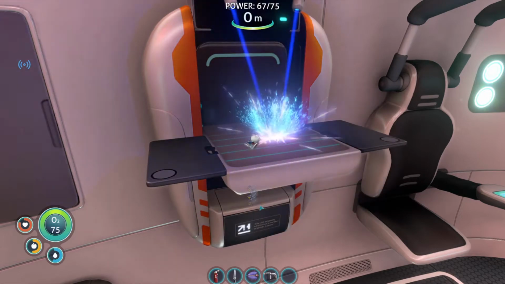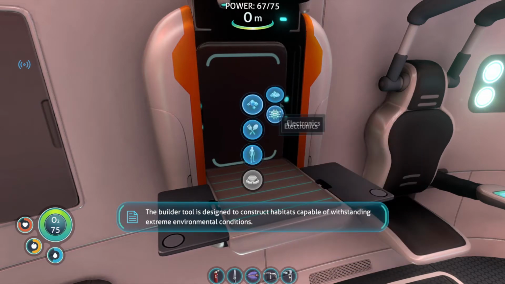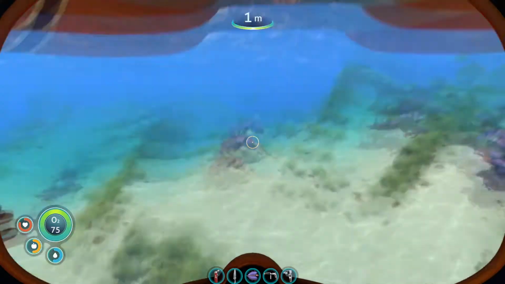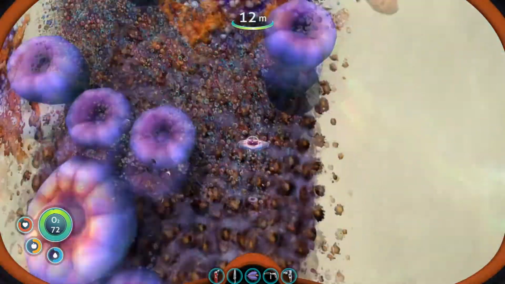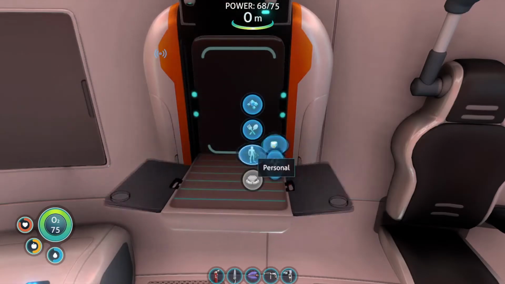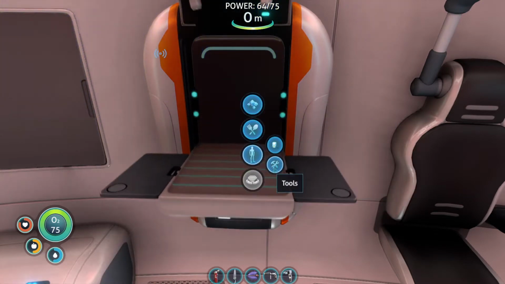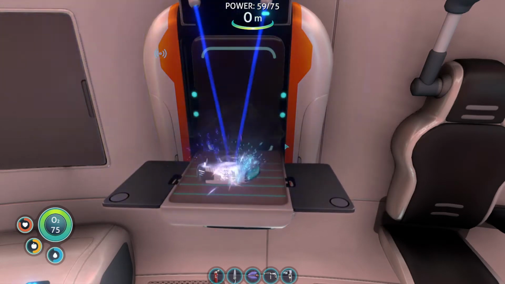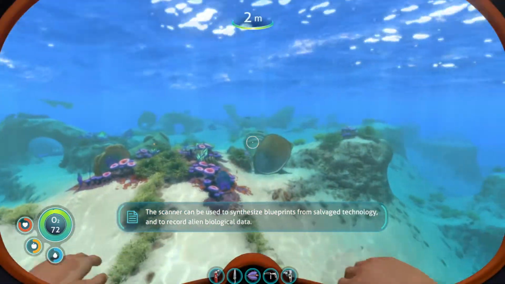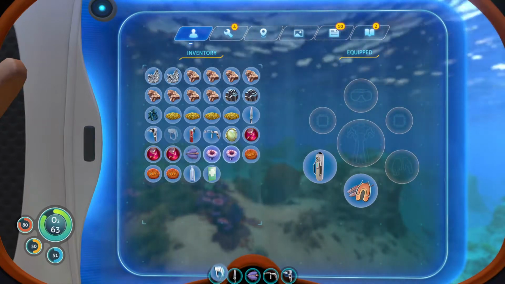Alright, habitat builder. Sorry about that. The builder tool is designed to construct habitats capable of withstanding extreme environmental conditions. Okay, I need to go grab some more mushrooms. Gotta get that acid. Okay. Electronics. Make a battery. Alright, scanner. Good. The scanner can be used to synthesize blueprints from salvage technology and to record alien biological data. Yes. Do you equip? Okay, good. I didn't just throw it away.